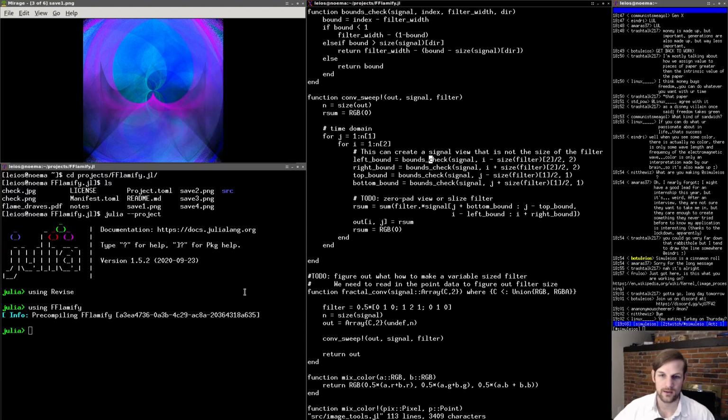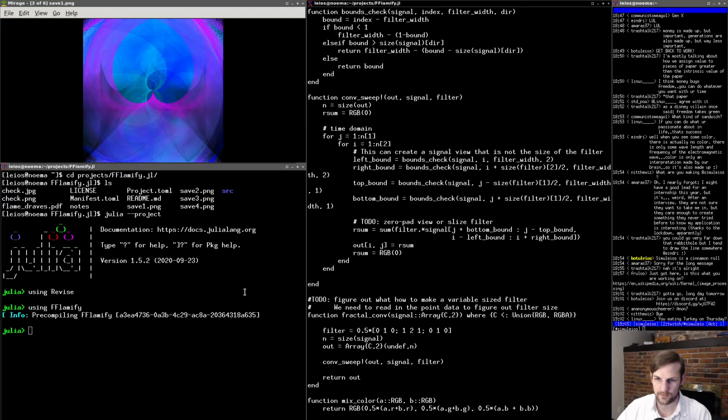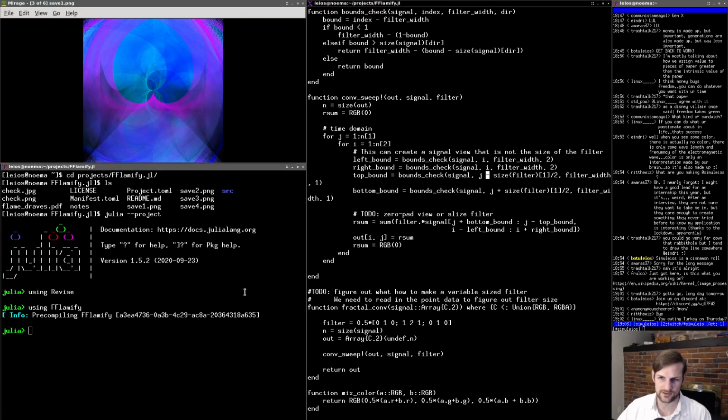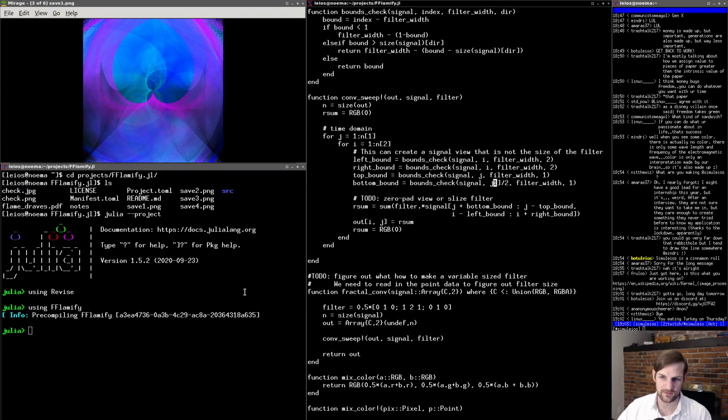Okay, so let's get this bound check figured out. So it's going to be this, and then filter width, which we will define here. Okay, and let's just go ahead and put the filter width in for all of these. Sure, there, yep. And this is just going to be I and J. And in principle, this should be what we need to run. And then we just have to define what filter width is.